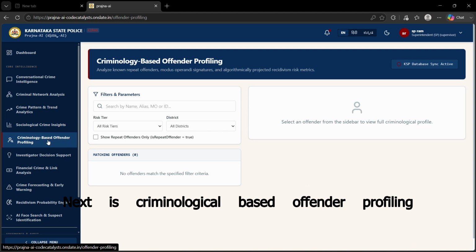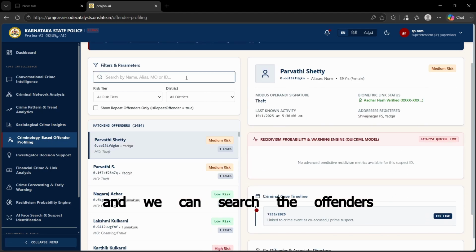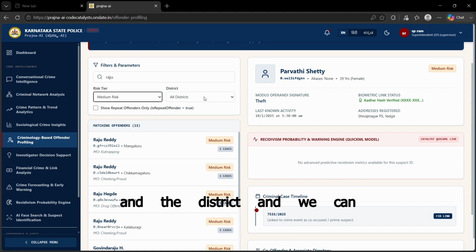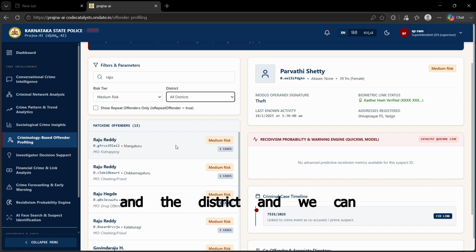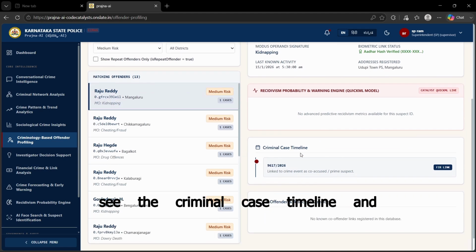Next is criminological based offender profiling, and we can search the offenders by name, and risk tier and the district. And we can see the criminal case timeline and co-offenders and associate directory.